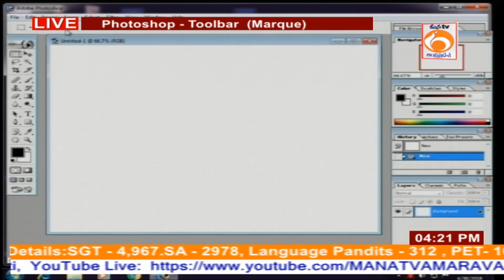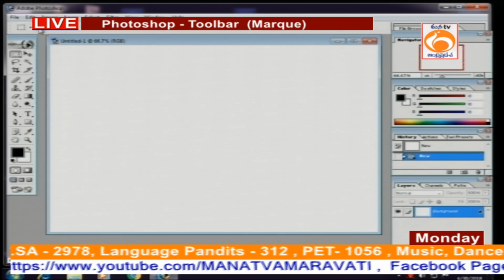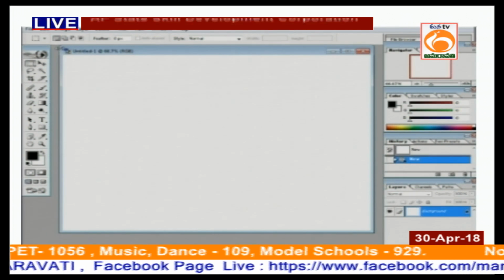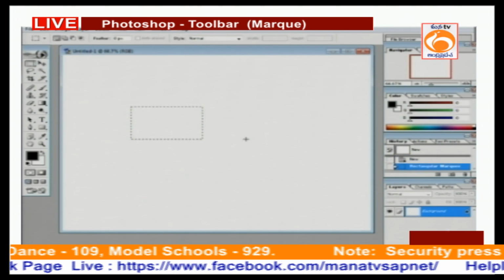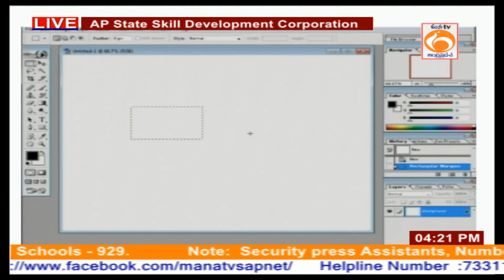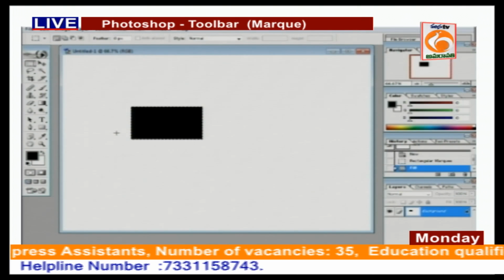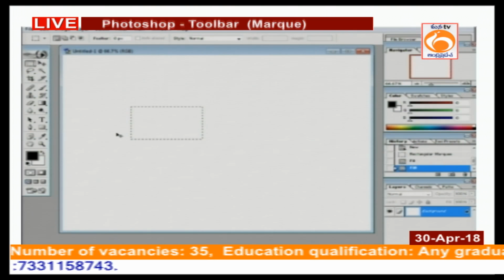We have four options as well. The option right now is the normal mask. Once you hit that, the mask will appear. You can put whatever color you want, the foreground or the background.